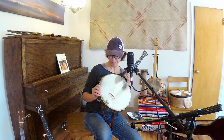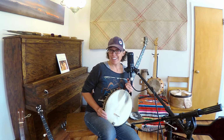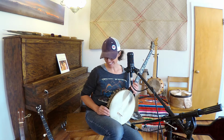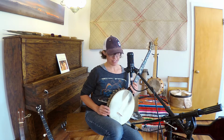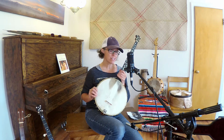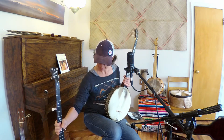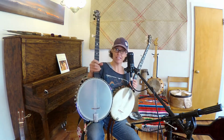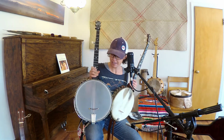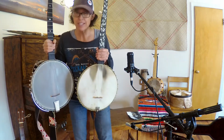That was entonces, on this old Washburn banjo. So that was my intro to banjo, and so thanks to Grandpa all those years ago, I'm here playing today. I am going to grab another banjo that is a similarly aged banjo to this one. So again, late 1800s. I picked this up just north of San Francisco on the side of the highway. Just kidding, it wasn't on the side of the highway. But these two banjos are contemporaries of each other. I'll bring them up. There are some distinct similarities.